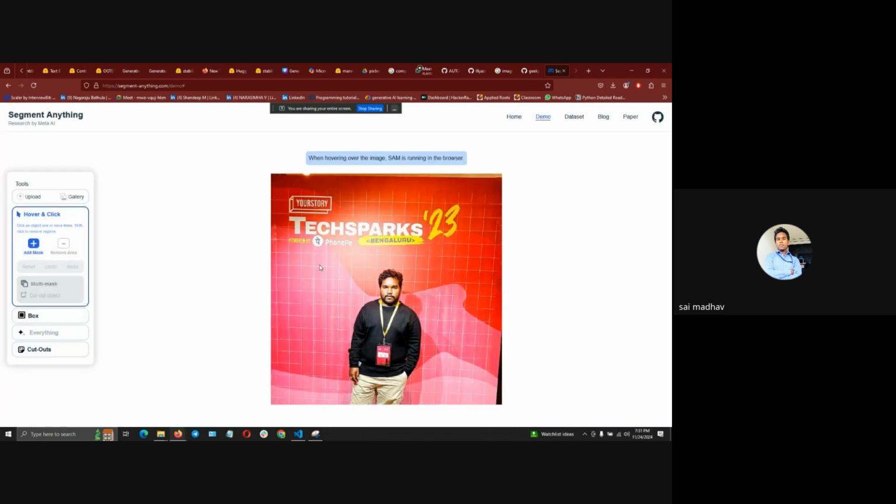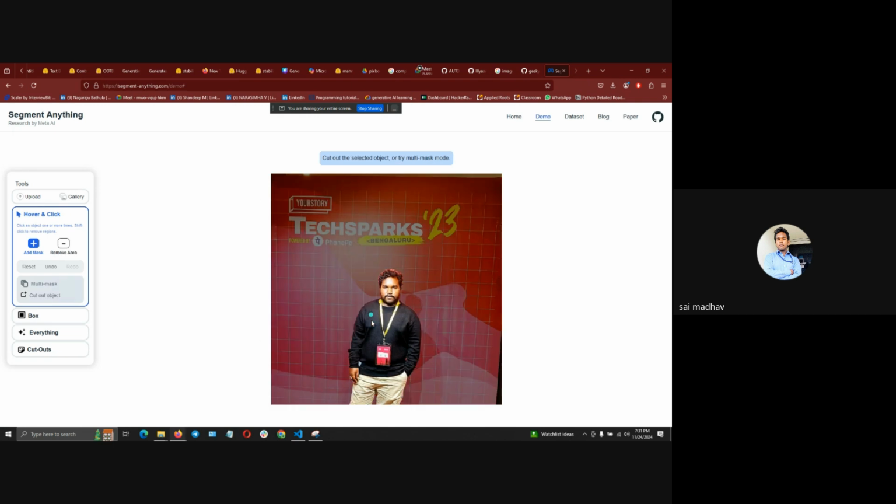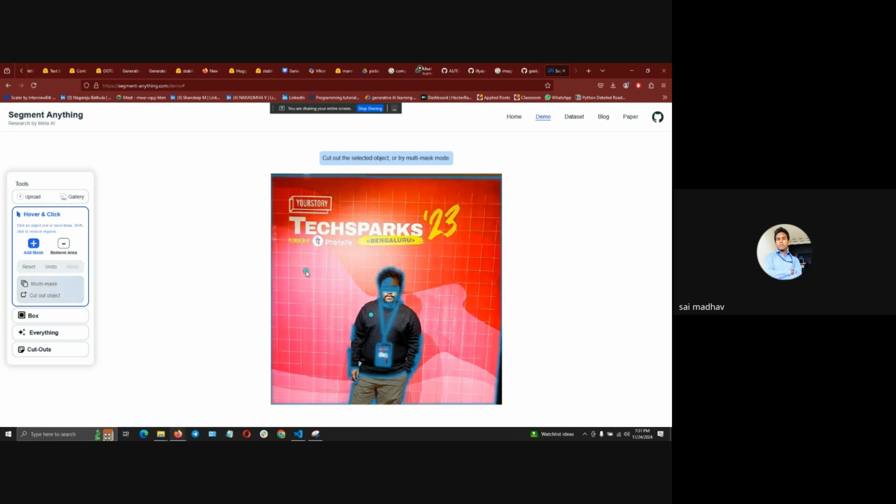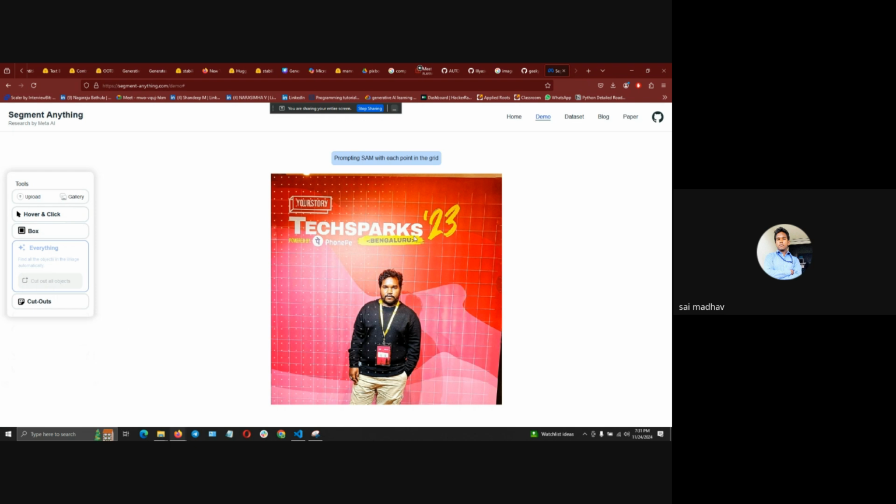If I want to create a mask, as you see, it's already processed. I can simply click the image and create a mask. If I click the background, it will create the mask for it. If you click everything, it will create different masks for the entire image.